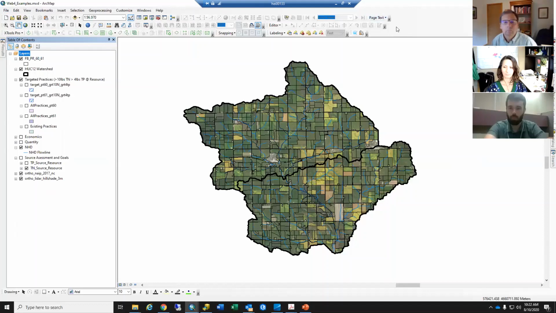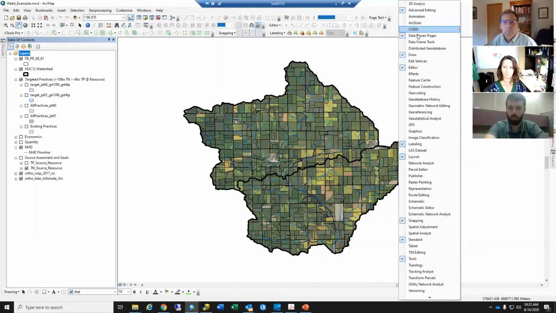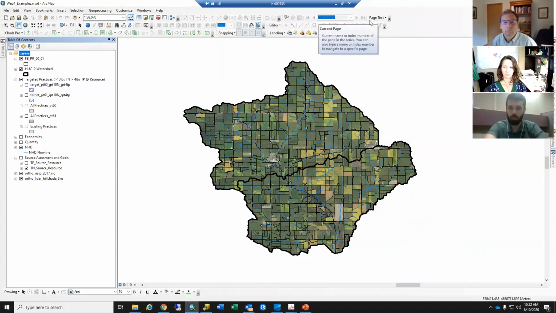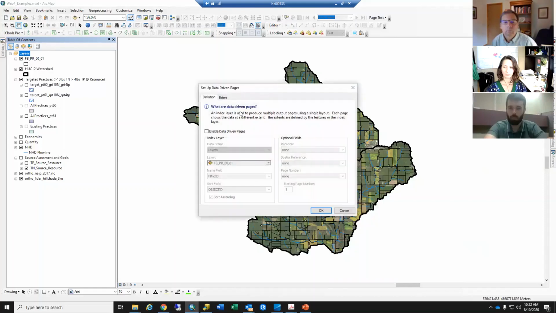First of all, the main thing is you want to get the toolbar. So you're going to right click, and you want to go through and see where data-driven pages are. You want to get that toolbar. Once you have that, you can see it here, basic tools. This is where you want to start setting it up. So this is where we really start going into it now. We want to enable the data-driven pages. I have just one data frame layer, so I want to set that one. I want to set it to the field boundaries that we used. And I want the unique identifier for the name field, sort field, and for the page numbers.